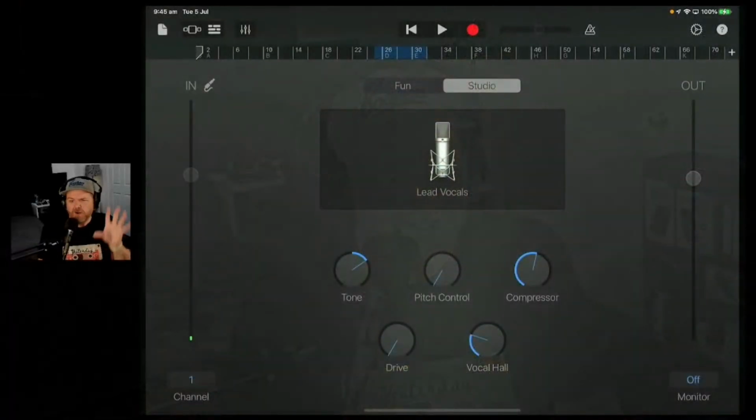So we're going to talk about recording vocals in GarageBand, specifically in GarageBand iOS, but the same kind of things apply whether you're on a Mac. Even if you're on BandLab or if you're on a PC running Cakewalk, it really doesn't matter. A lot of this vocal stuff is going to be across everything. But because this is GarageBand Weekly, we're going to talk about it in GarageBand iOS.